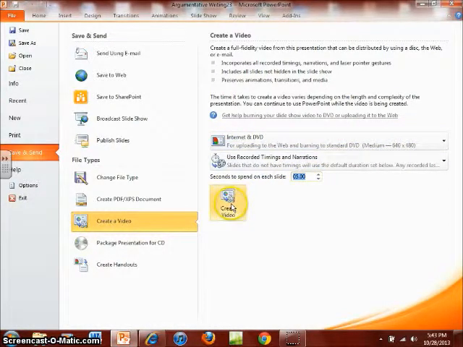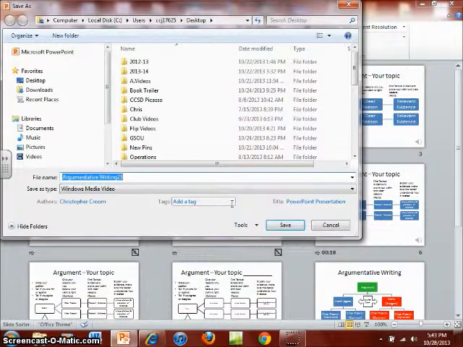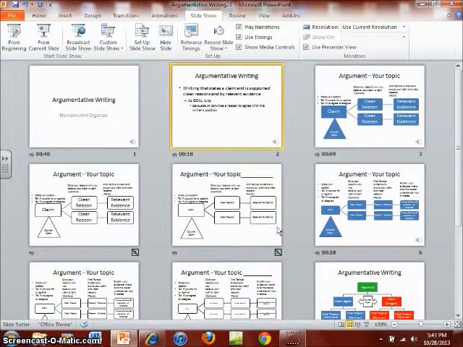Once I'm finished with that process, I just click on the Create Video, and it's going to ask me what do I want to save it as. Argumentative writing video, okay, and then I'll just click Save, and it will begin creating my video. Notice here at the bottom it says creating video, argumentative writing 23 video. Okay. And once this little green bar is done, that means that our video is created and it's located in whatever file we indicated a few seconds ago. Now if there's a problem and you need to stop, you always can hit the X button to cancel it.